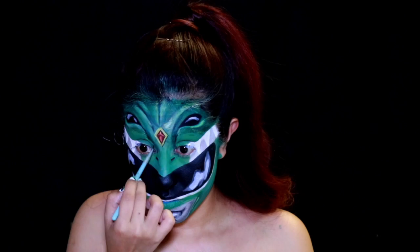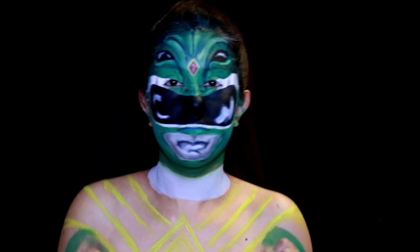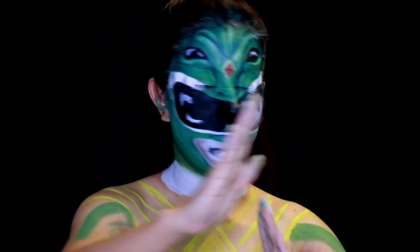If you ever wonder how Tommy would look like if he was dancing, here it is. And obviously I gotta do Power Ranger moves. Duh. Okay, now let's go back to the painting.